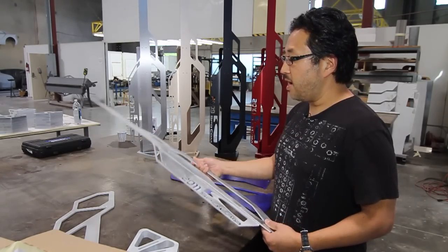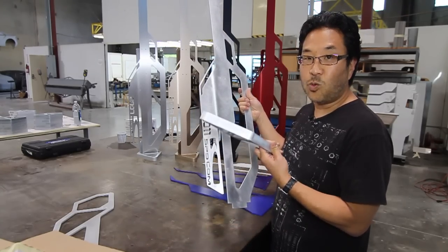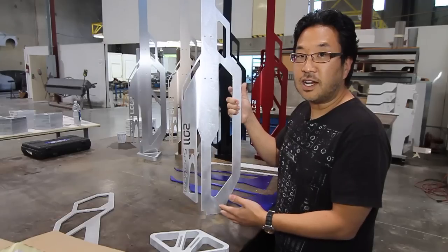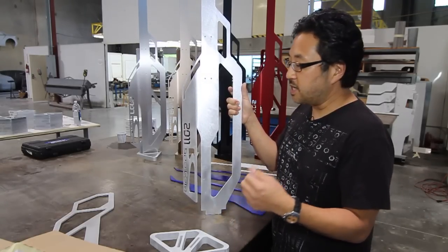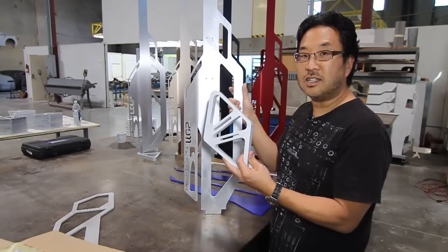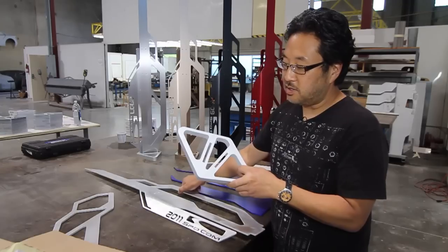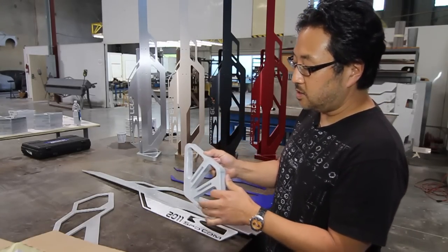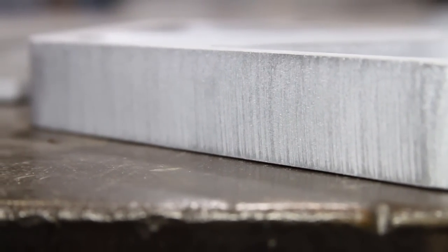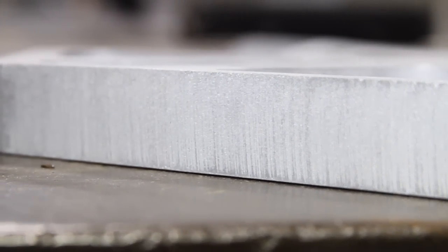Just to show you how these things are made — they all start out as flat aluminum stock. In this case this is actually one inch thick; this stuff is about a quarter inch thick. All these graphics are actually water jet cuts, so high pressure water comes out and actually cuts through the metal. It's pretty insane because you can imagine how thick this is and how hard it is to cut through. The water comes out in such high pressure and such a concentrated nozzle pattern that it cuts through, and if you look carefully you can actually see the marks from where the water jet went through. Because this is so thick, it actually ends up deflecting a little bit and cutting at a slight angle.